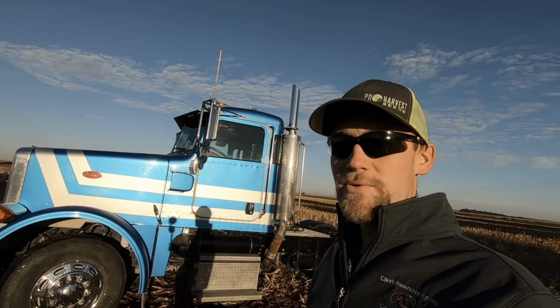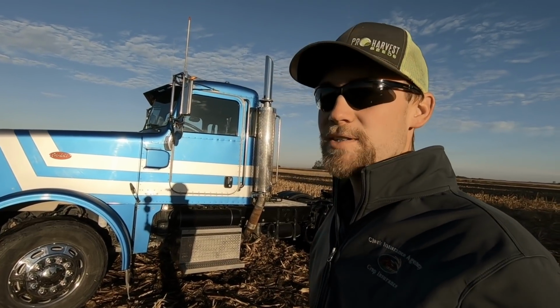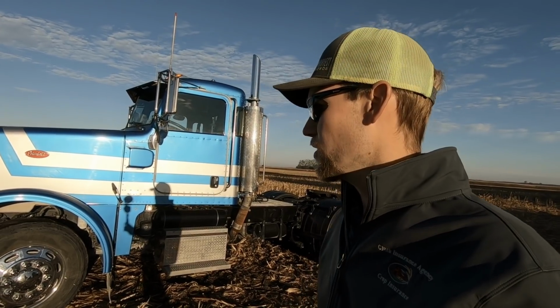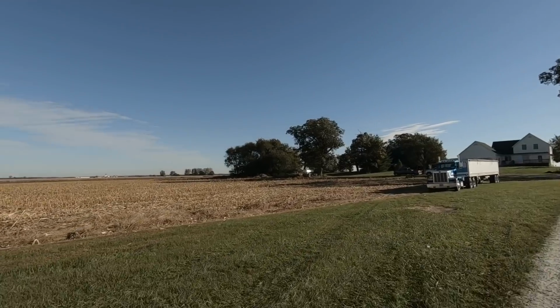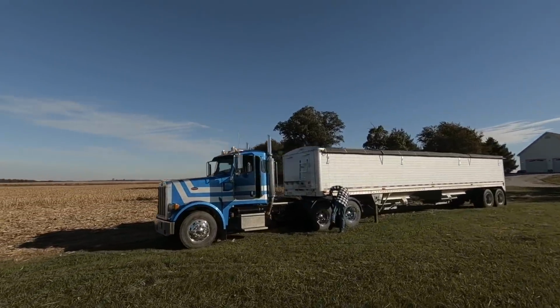So this is a 2006 Peterbilt 378. It's got a C13 Cat, 13-speed transmission, 370 rear ends. It's already set up for the wet kit so we can pull our dump trailers. And I think it's a pretty good looking truck. So there you have it. There's a new piece of equipment. Can't wait to hook it onto something and see how it pulls. I think Dad's anxious to haul something with it too.